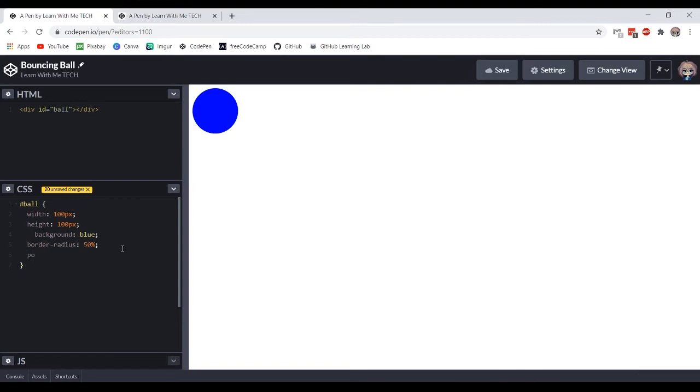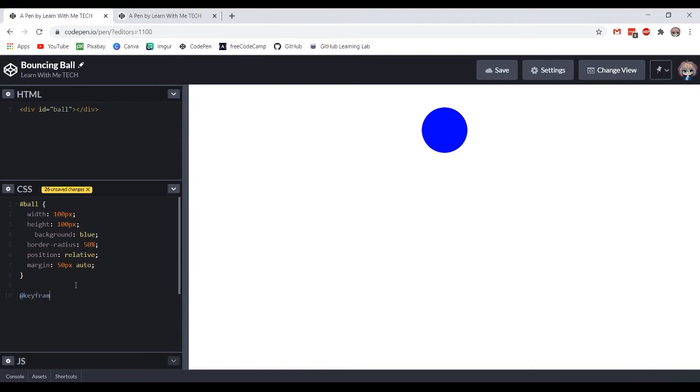And I want to move this to the center. Let's see if that does it. Position relative, no. Nope, I need a margin. Sorry, I am looking at my notes here. When something is not working, I look at my notes. Okay. So now we are centered. And I'm going to want the ball to bounce up and down. And to do that, you need keyframes.